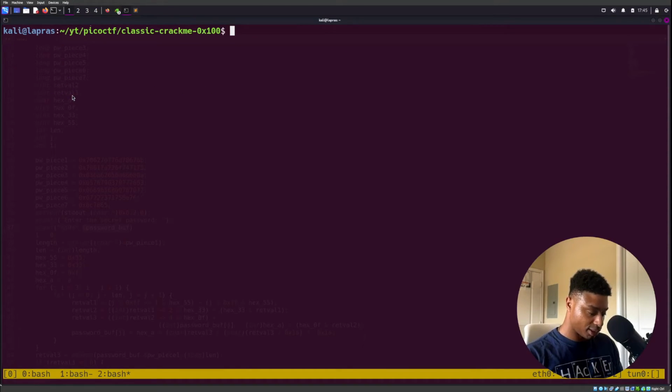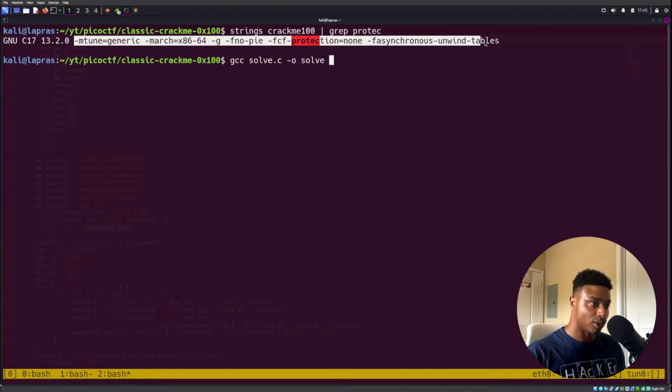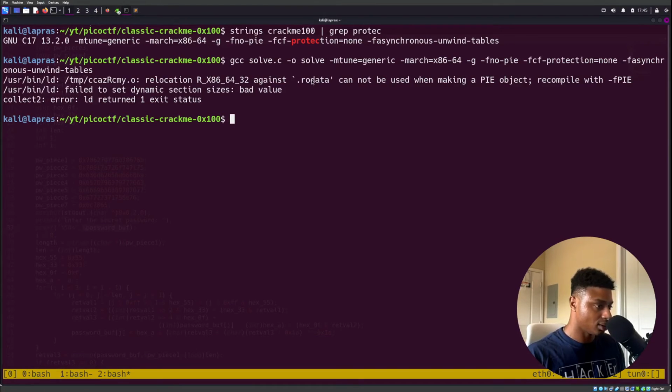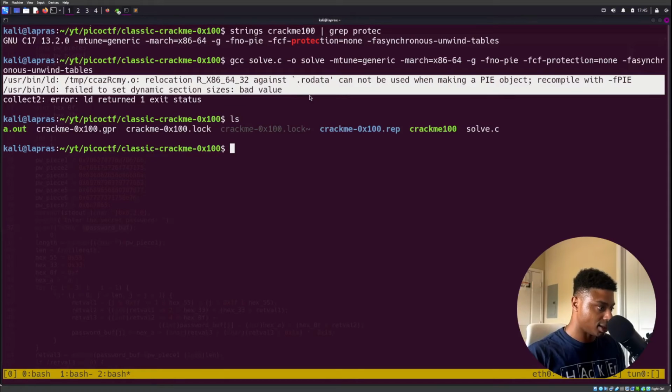And if we really wanted to, let's rerun that strings command and let's see if we can compile it, specify, I'm calling it solve. Maybe that's not the best name. Let's add these compiler flags and see if they work with our version of GCC. Some of these did not. Do an ls.